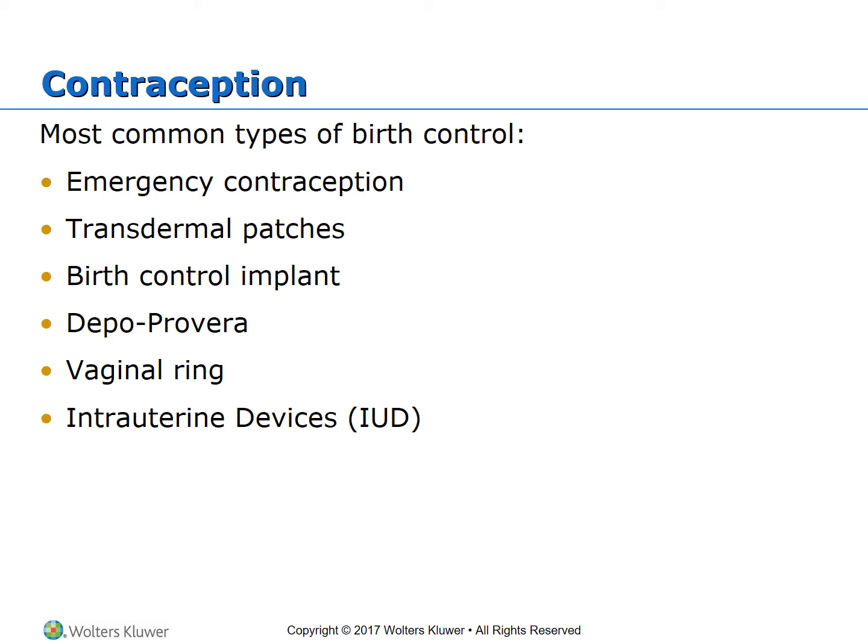And then we also have intrauterine devices or IUDs, which inhibit sperm's ability to reach eggs or prevent ovulation. It can prevent a fertilized ovum from implanting in the uterus. Educate your clients, if they do have an IUD, that they need to monitor the presence of the string at least once a month. And contraindications for an IUD are history of STDs, PID, pelvic tuberculosis, pregnancy, and etc.